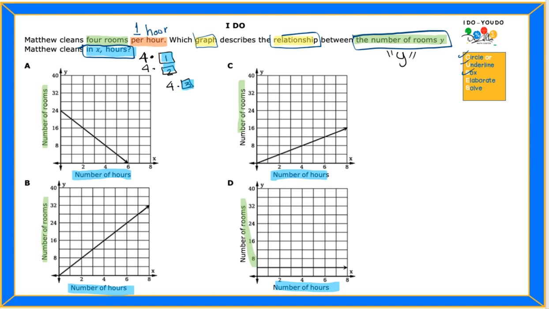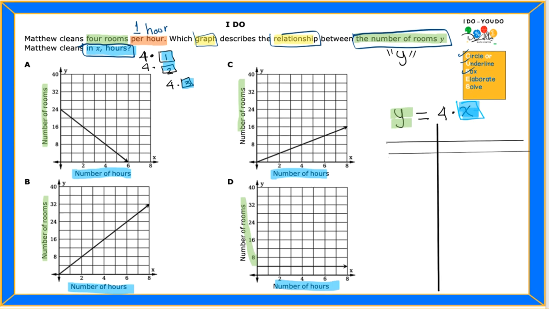Awesome. So here what I'm going to say is y, the total number of rooms, is going to be equal to 4, because that's a constant, times x. And x is our variable. I'm going to put this in blue. And y is going to be the total number of rooms that we're going to have on the y side. You see? Great. Okay. And because I have an equation and a graph, a table is always super useful to see that relationship. So I'm going to draw a table for us, guys.